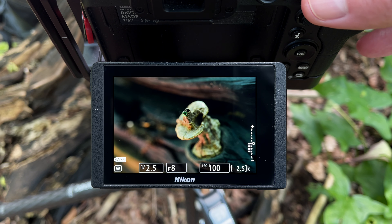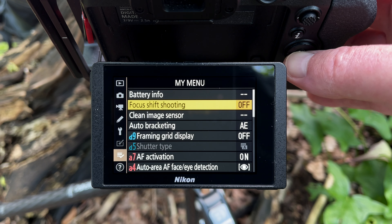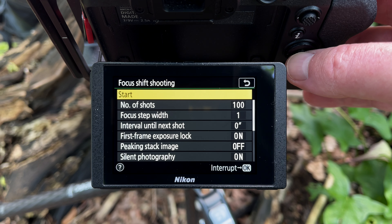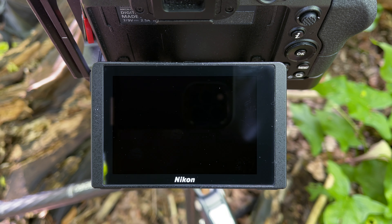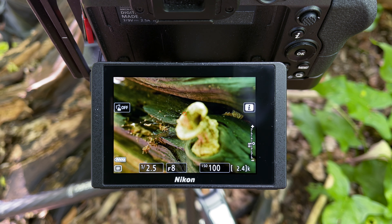I'm using pinpoint focus not because it's more accurate but because it gives finer control over exactly where the focus point falls. I'm going to draw the focus slightly towards me just in case it has missed something and stack that. I'm going to knock this back down to 100 shots, step width of one, and shoot that to see what the coverage is like focus-wise. Looking at the final shot in the stack, we're past where we want sharp - anything further back from these details I wouldn't want sharp, so those shots I can discard. The sun also came out really brightly partway through the stack so we'll find out when I stack it.